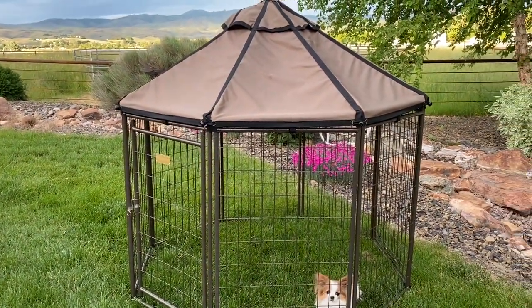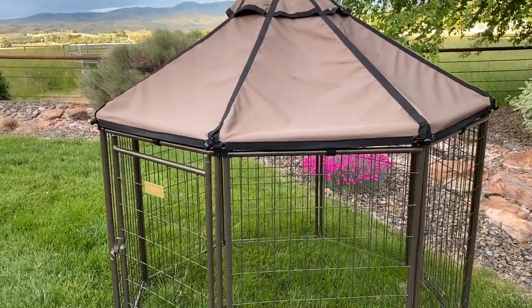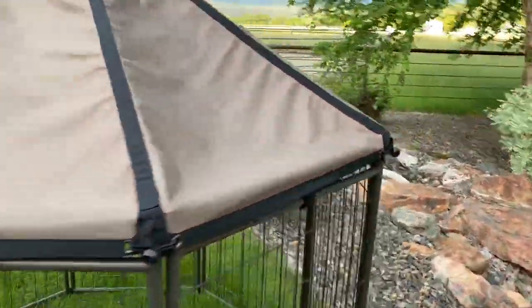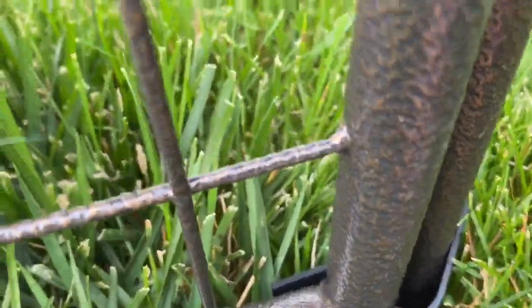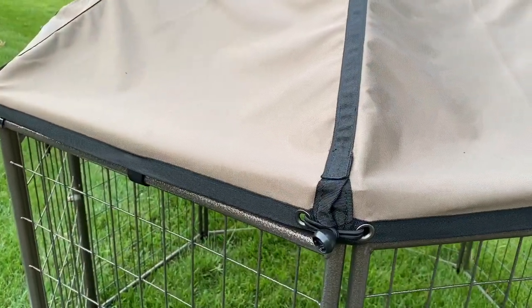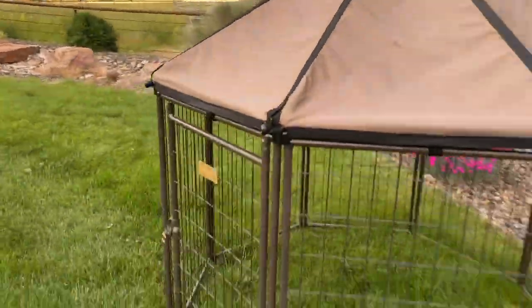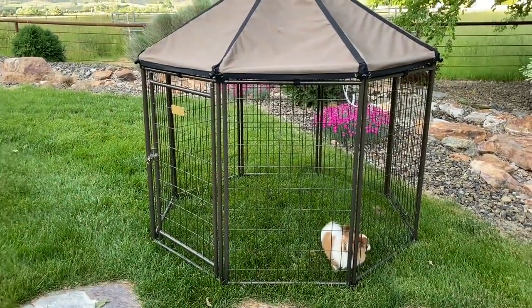I would say it was fairly easy to put together. We've kept ours really portable, but you can actually screw them together if you want to make it more permanent. I'll show you how they connect at the joints — you literally just put the panels in these little plastic holders. Then it's got this canopy on top, and the canopy is really nice because it's ventilated, so you can see there's a mesh underneath.